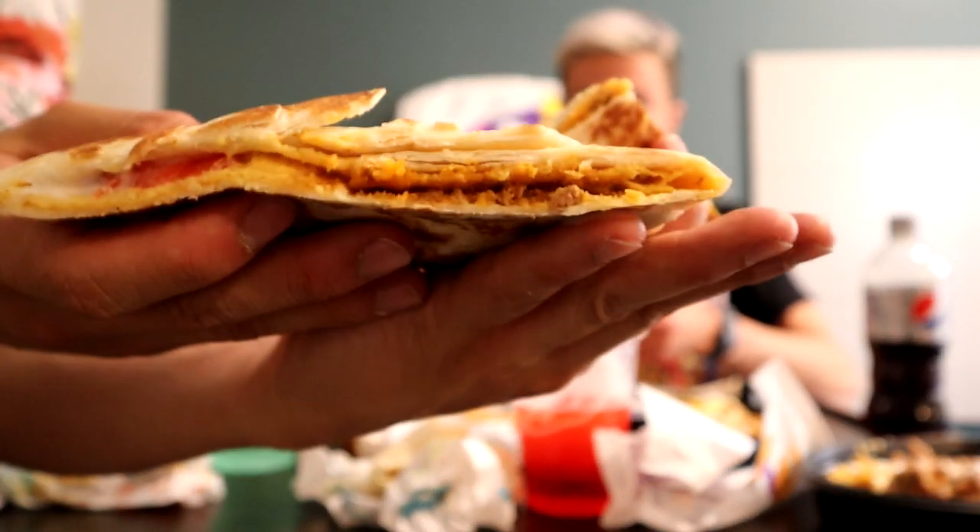Next up: the Crunchwrap Supreme, number six on the list. Look at that — dink it and sink it! Oh wow. I wish the shell would be crispy — then it'd really be a Crunchwrap. The most flavor I get is the beef — a lot of warm, soft ground beef taste. If you dip this in sauce it's the perfect delivery vehicle. There's no sour cream though, I'd add some sour cream and guac. That last bite was filled with cheese — still number one so far.